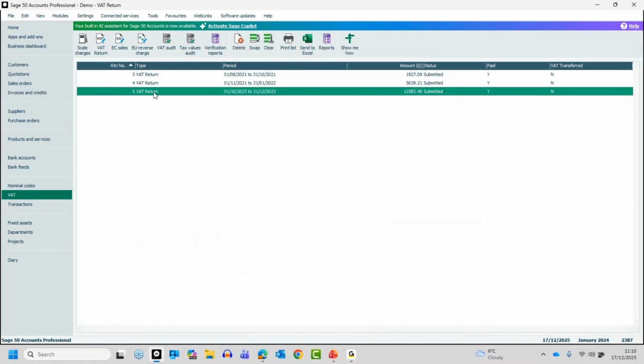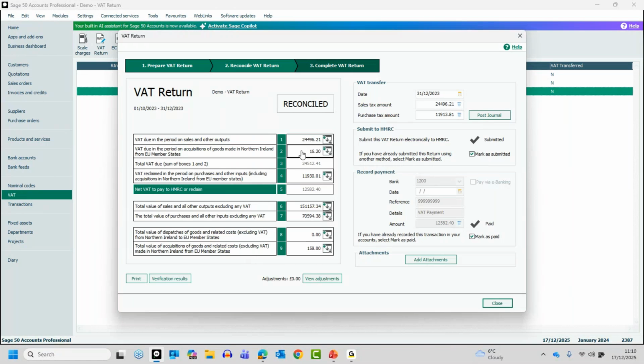returns if necessary. So I can highlight that one, which just covers October 2023 to December 2023. I'll just double click it. It will bring up and I can see the details of the return, what the figures were. I can see the tasks which are associated with step 3 of the return, which ones have been done, which ones haven't. I can print reports, I can drill down into figures, etc. So I can see that. If you need a copy of your old VAT return, that's where you'll find it.